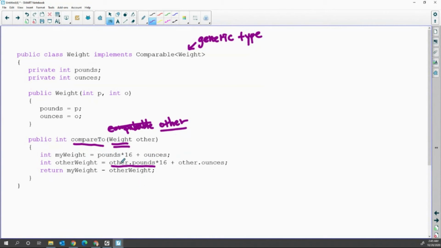So whenever I call the compareTo method with one weight to another weight, weight1 compareTo weight2, when I call it in my main method, for example, it will return a positive integer, negative integer, or 0. If it's 0, that means they have the exact same number of pounds and ounces. If weight1 compareTo weight2 is less than 0, that means weight2, the other weight, is bigger and heavier. If it returns a positive integer, that means weight1 has the larger number of ounces. So manually, we are going to decide how to compare two objects.